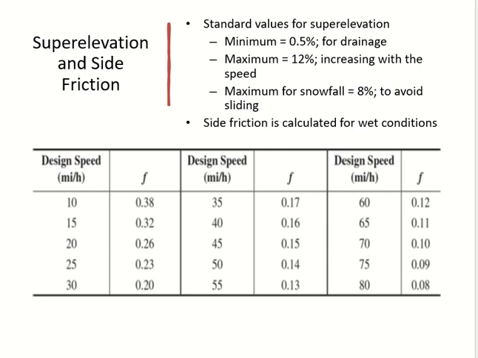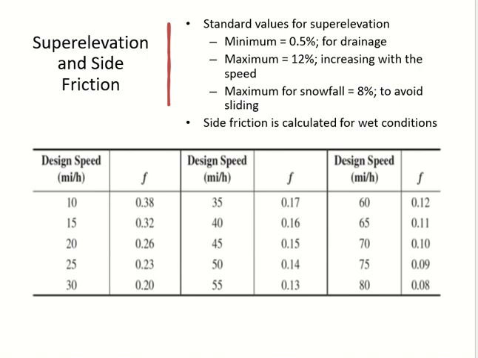Okay, then the F value, side friction, can be measured in the lab. You can measure side friction in the lab, or there are some experiments you can do on the road as well. There are equipments available. One of them is called the pendulum equipment, in which you can put a piece of the tire with the equipment. You can go to the road, and it can give you the value of side friction. These values should be adopted for wet conditions, because wet conditions mean the pavement will be slippery. You will have more chances of going out of control and problems with braking and turning and so on. So we consider the worst case.